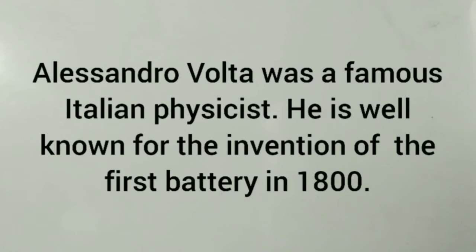Then he is well known for the invention of the first battery in 1800. So here you will get some information that he was a famous Italian physicist and the inventor of the battery, and it was invented in the year 1800. So you can collect here the information of this year and his information. This is his work, activities. So you can collect this information.